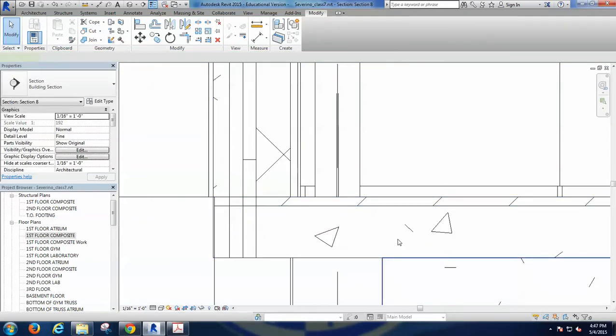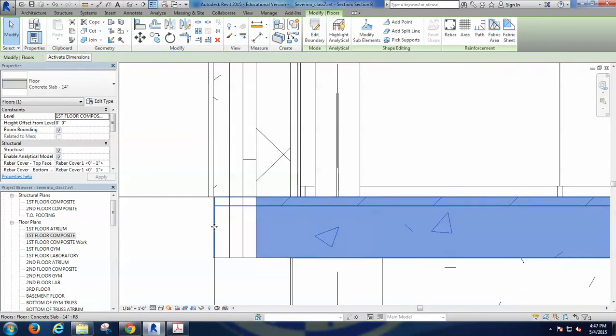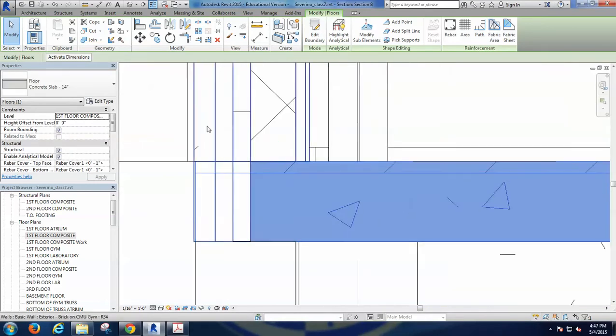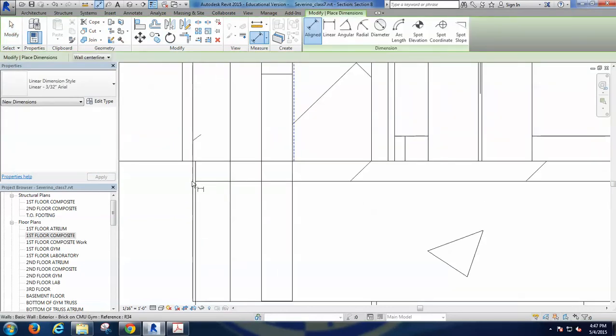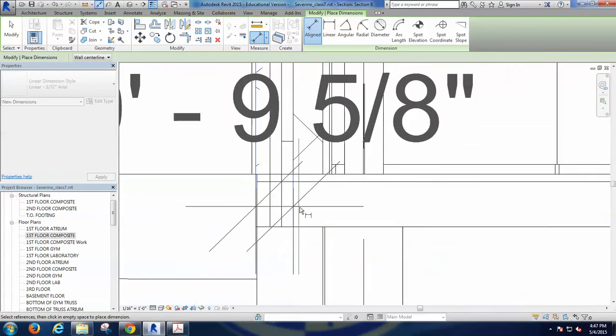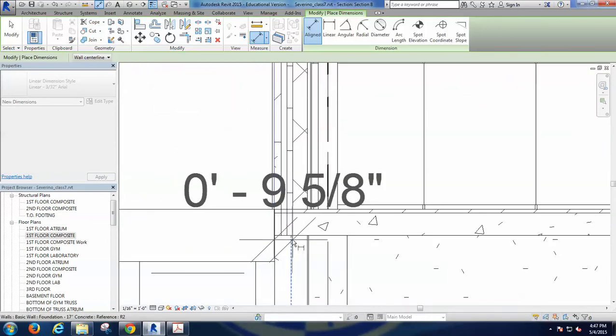Problems by doing this? Well, clear. This slab is interfering with that exterior set of layers. So what I would do is DI for dimensioning. What is the dimension between here and here? And it's 9 5/8.